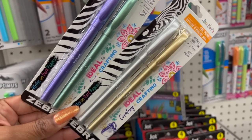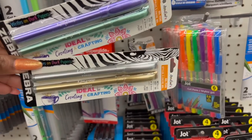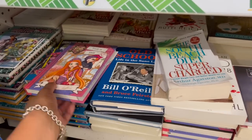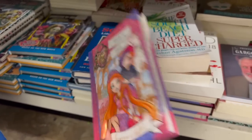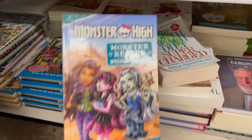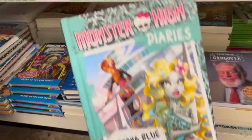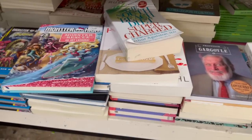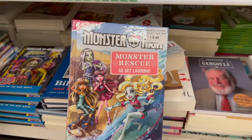These also look new — the Doodler One gel pens, metallic, ideal for crafting and creating. They have one in gold and silver, and one in purple and green. Pretty colors, definitely haven't seen them. These definitely look new to me — just hit the tween book mother lode! They have Ever After High: Truth or Hair, a school story, 13.99. Monster High: Electrified, 636 pages. These are great to buy because teachers often have a little library in their classroom, especially for 6th, 7th, and 8th graders.